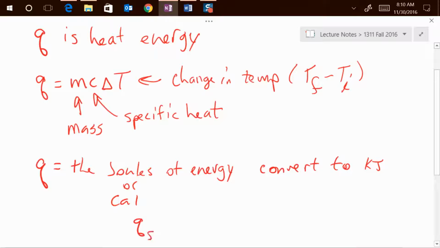Q of the system is equal to the negative Q of the surroundings. So if water is your surroundings, then the Q of your system that's under study is actually the opposite sign. So if your temperature change is positive, then the Q of the system is negative. If your temperature change is negative, that will give you a negative Q, then your Q of the system is positive. You just simply have to change the sign. Okay. So that's what you need to be aware of with Q.